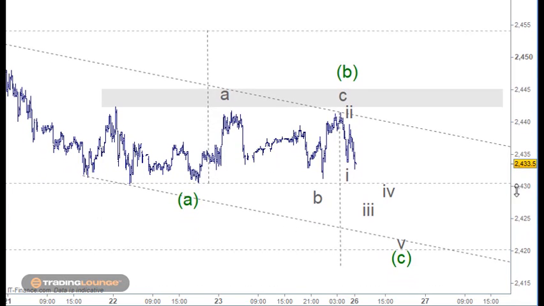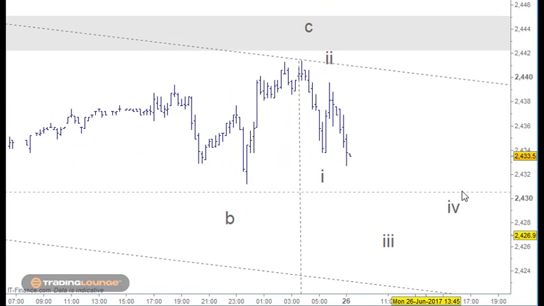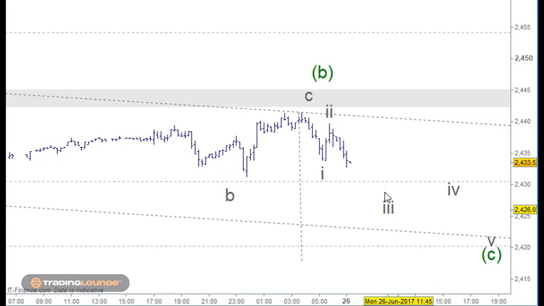Now the only upward move here that I can actually see is from this low here moving up here. We've got 5 waves here. So it's possible that it could be counted as wave 1 up here, then wave 2 back to here, then wave 3, 4 and 5 up here. But that's possible, so we've got to leave that door open. But as it stands, we'll look at this as the A wave, the B wave to here, and the C wave up to here. So we're looking for more downside here within all of this here. So we're looking for 5 waves. So we've got 1 and 2 here, and the third wave is the longest and the strongest. So we'll see that play out, wave 4 and wave 5 down through to here.